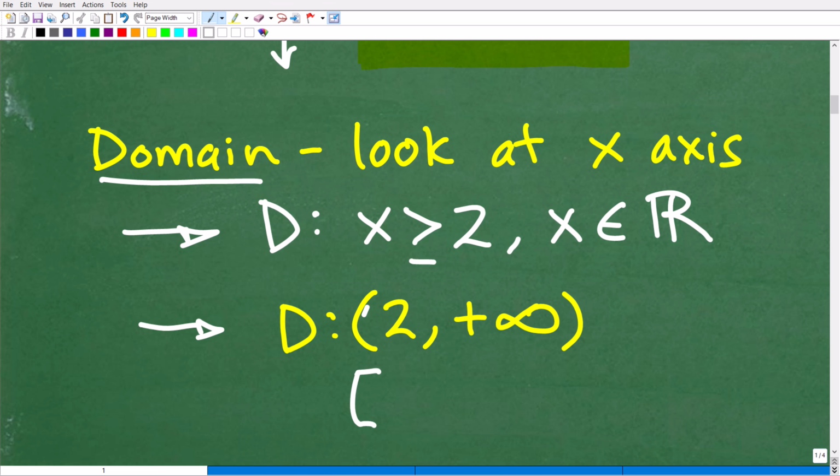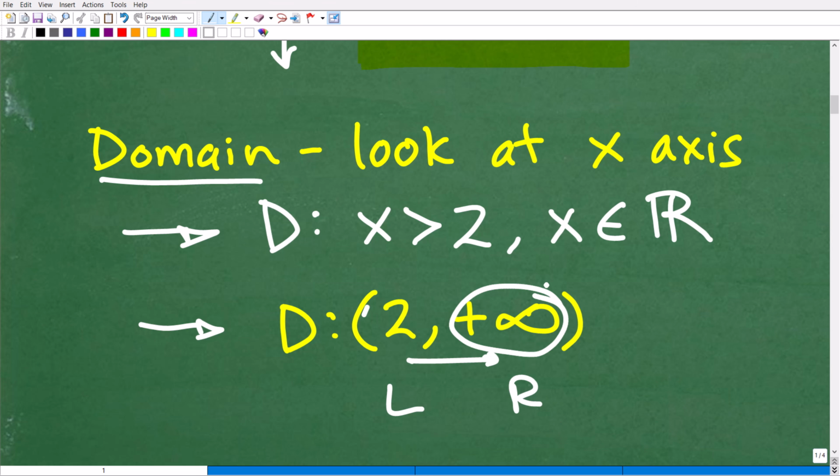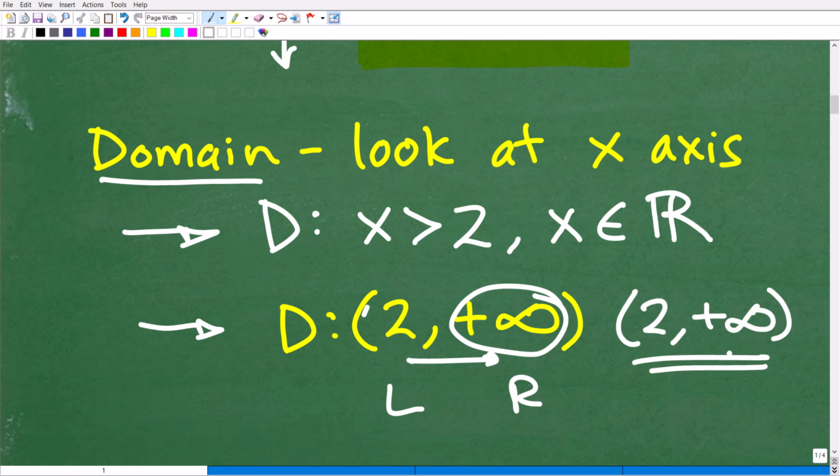Okay, so if we had this situation, we'd use a bracket like this. If it's just greater than, we use an open parenthesis. So this is the left part of our interval, and then our right part is going to positive infinity. So you could write this notation this way, to positive infinity. If you don't understand interval notation, I teach this in my pre-calculus course. When you're in more advanced mathematics, you will use interval notation, but all of you out there should be able to understand this. Okay, so that is the domain.